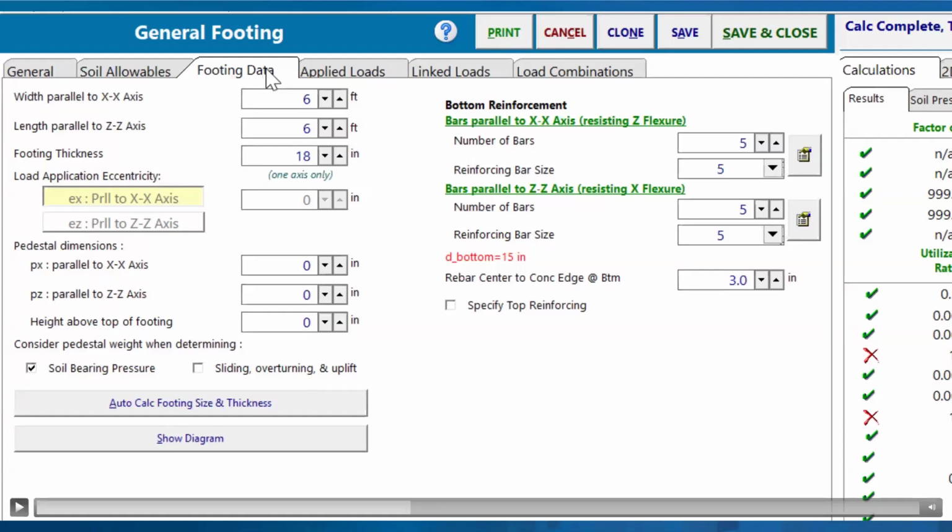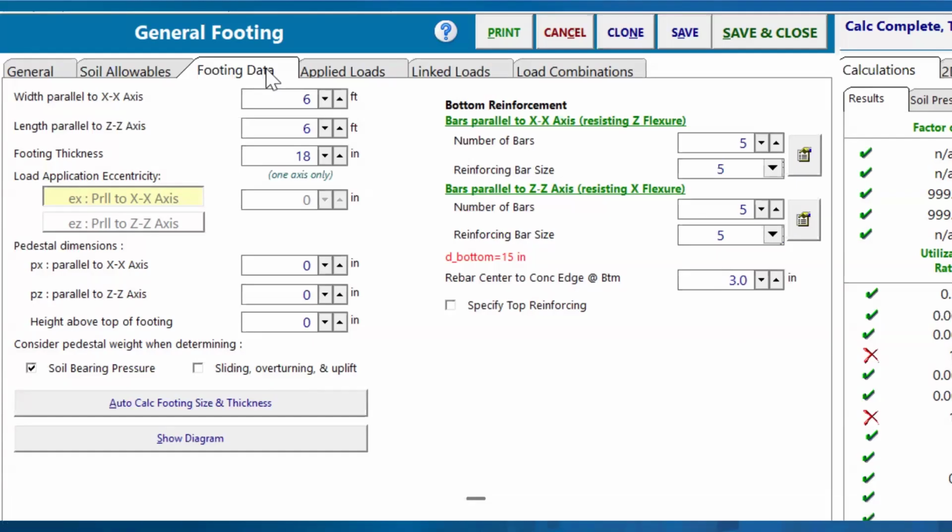Yeah, good point: you generate the ENERCALC calculation and then you have the full capability to edit that ENERCALC calculation. Mostly the full capability, I guess. Things that aren't going to affect your Revit geometry, you will be able to edit in ENERCALC. There are some things that you'll see locked out. For example, if you have a beam with a fixed span distance, like those headers that span from wall to wall, we can't let you change that span geometry because then it's not clear what we're supposed to do when we save and close. We're not going to move your walls. We're not going to allow ENERCALC for Revit to move columns on its own if you change a span distance or something like that.